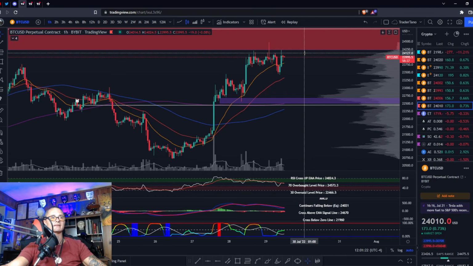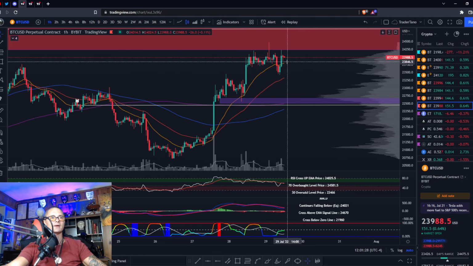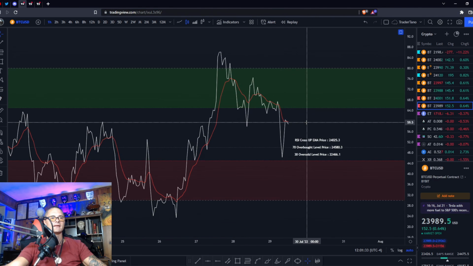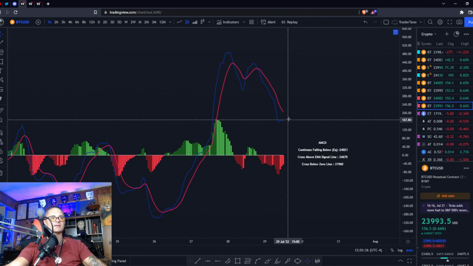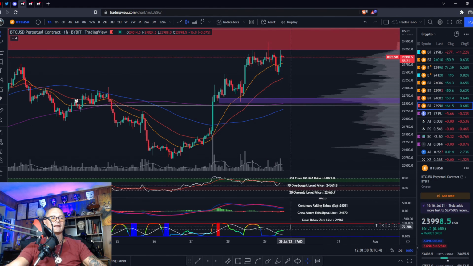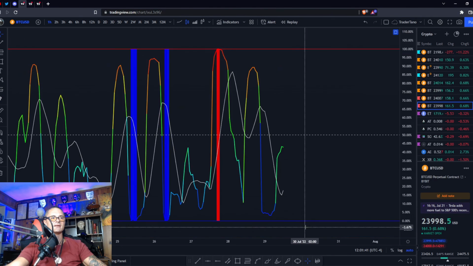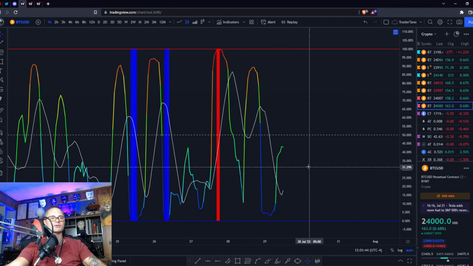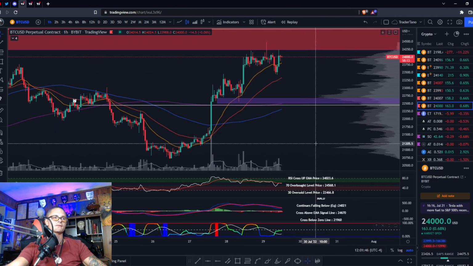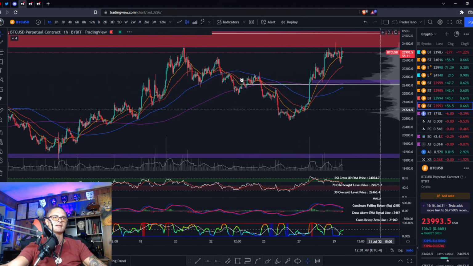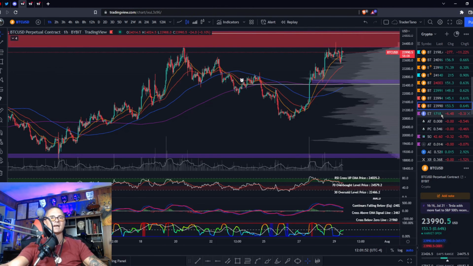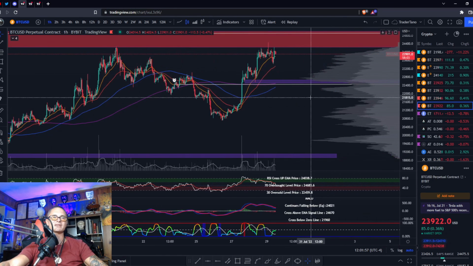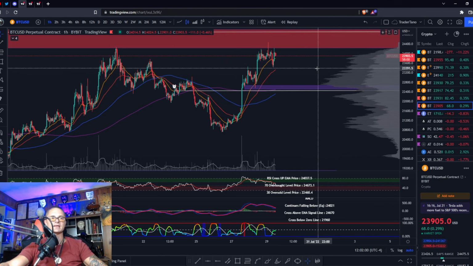I mean, right now it's more likely that we just break these range highs, or we come down to the 21 and make a higher low and then resume up. I mean, we're finding resistance right now on the RSI. We're going to find resistance on this signal line on the MACD, but your BBWP looks like it's curling over a bit, but your moving average is curling up. So I do think the move is coming. I don't think this is the end. I think this is about halfway through. I do think this is the last rally. I do think we're in a bear market. I think this bear market continues after we hit anywhere from 26 to 28.